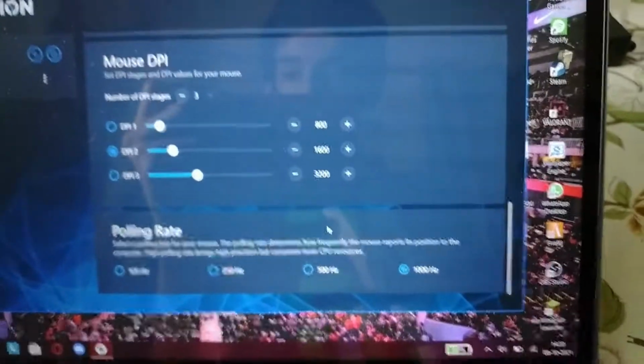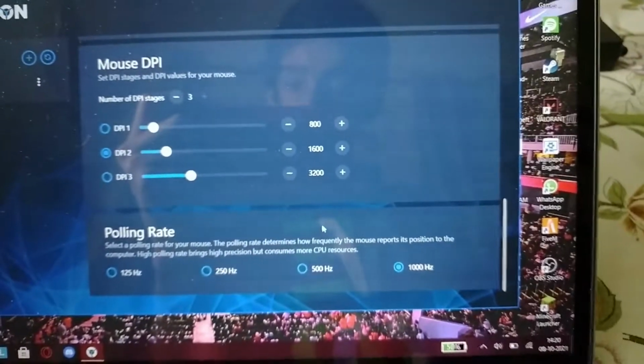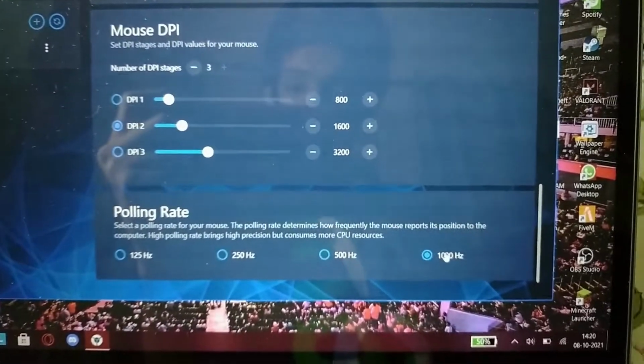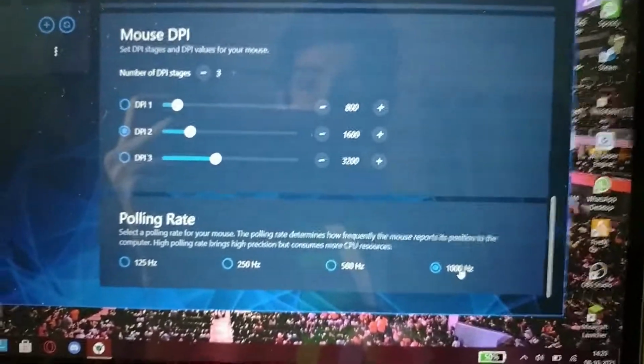Polling rate, so it determines how frequently the mouse reports its position to the computer. So you can select any. By default it is selected as 1000 Hz.